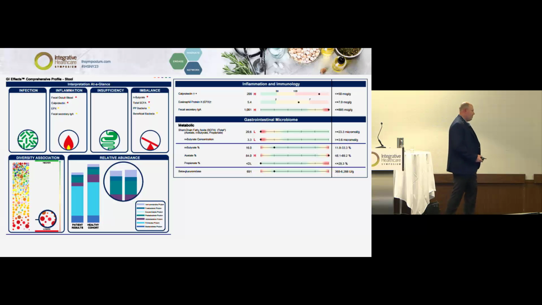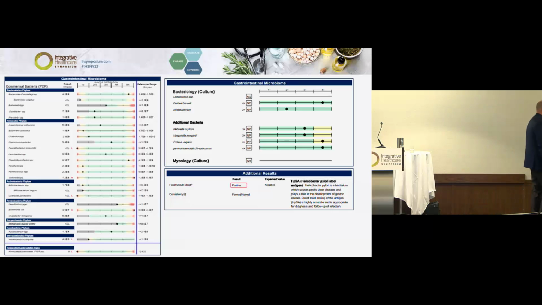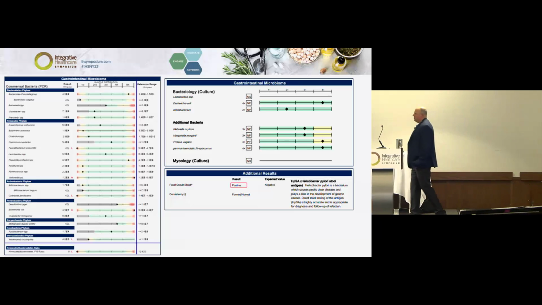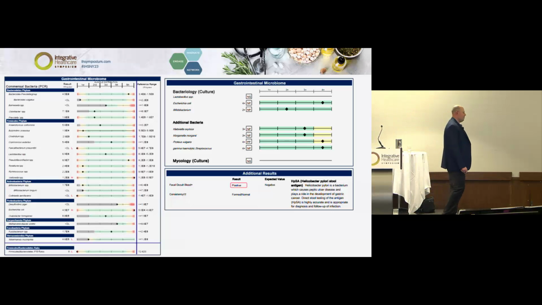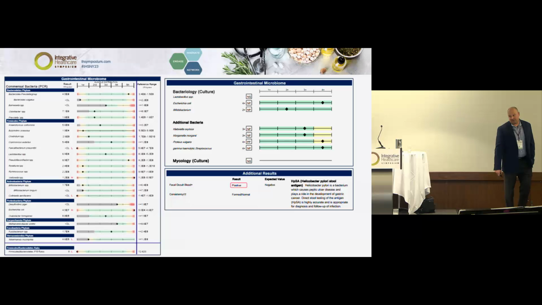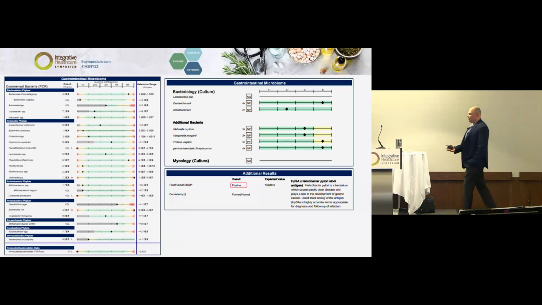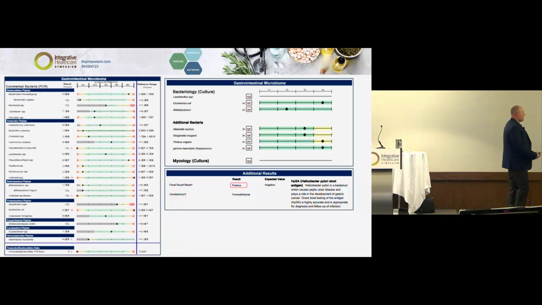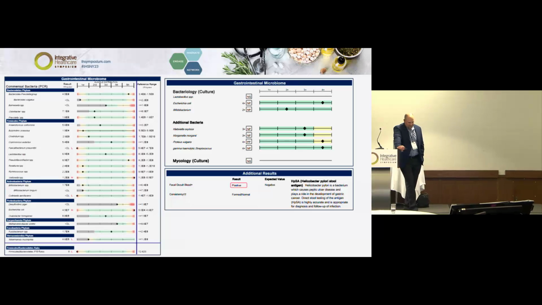Although this is a great test, one of the only caveats I have with a test that combines culture and PCR is if you just look at the culture section here, Lactobacillus shows no growth. If you look on the left side, Lactobacillus on the PCR is in the third quintile. So number one, that's going to be an explanation for the patient why you're telling them you're not giving them a Lactobacillus. But if you contact the lab, they're going to say Lactobacillus is hard to grow out. So I tend to like just the quantified PCR for that.